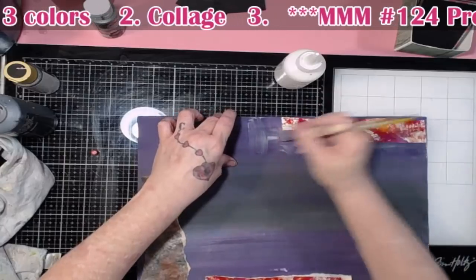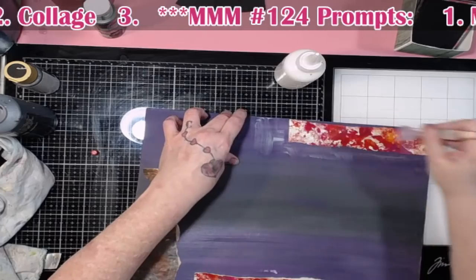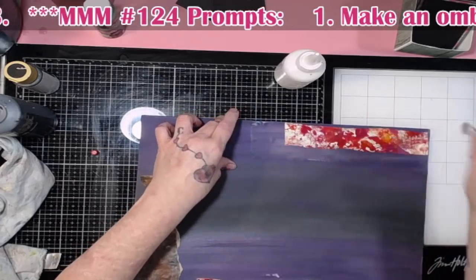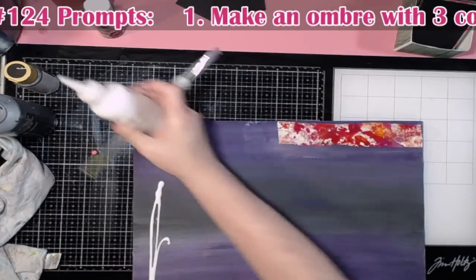And you can collage anything that you have down. It can be just some old magazine pictures or, you know, pages. It could be some book pages, some dictionary pages.